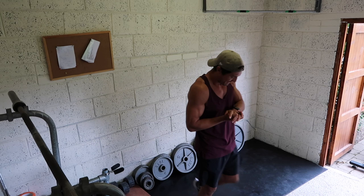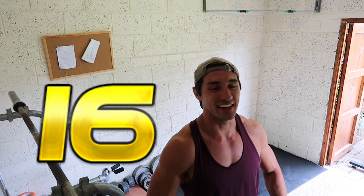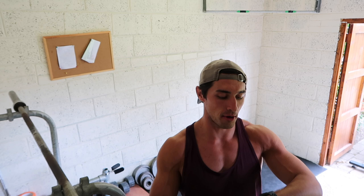How many reps is that? I don't know, like 19 or something? Okay. The song's still going, so basically you go straight into the next song. If I'd done the full song, then I go straight into the next one. But now obviously I'm getting a rest because I didn't do the full song, so that's how it's working.